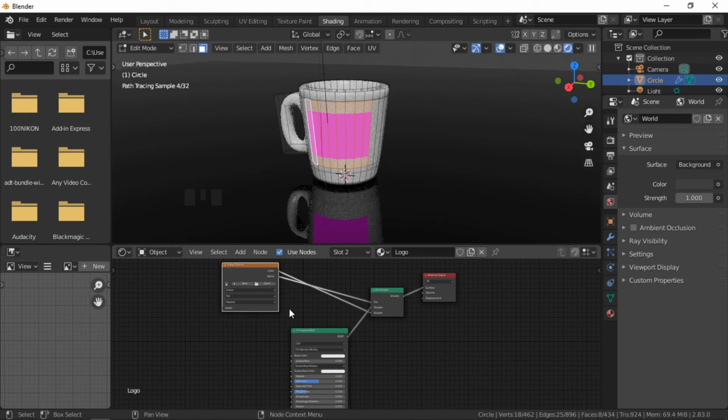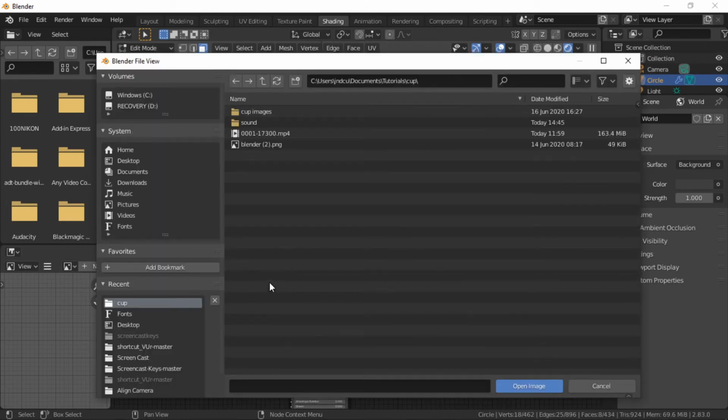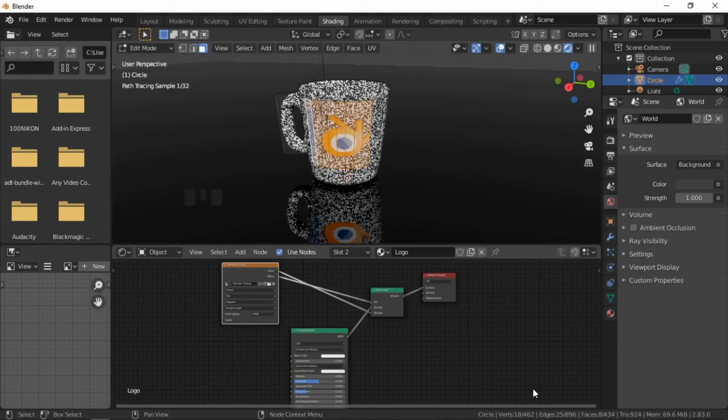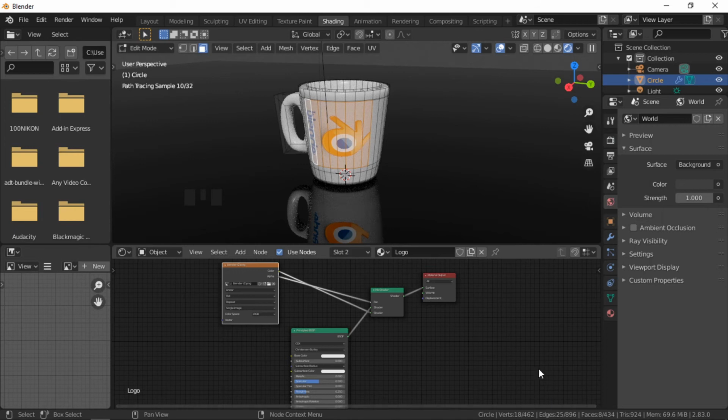Click on the Open File icon on the Image Texture node. Navigate to where you saved the image and open the image. We will now adjust the UV map so the logo sits correctly. Click on the UV Editing workspace.